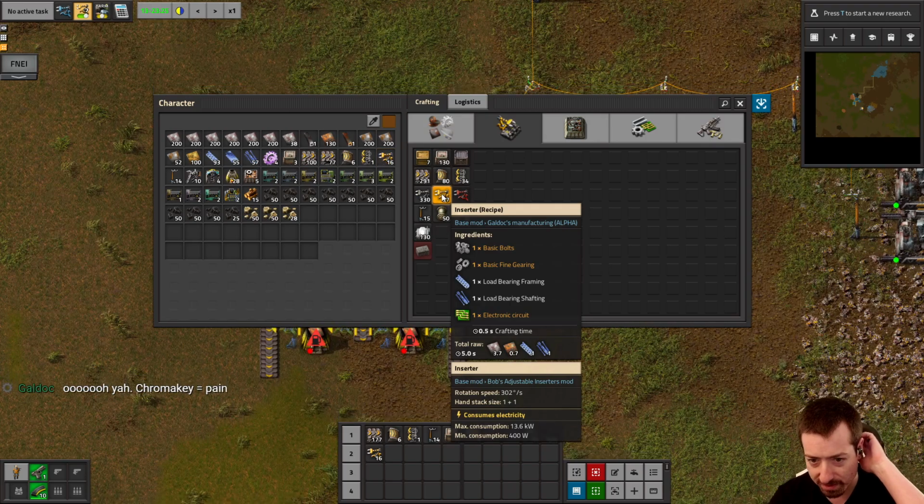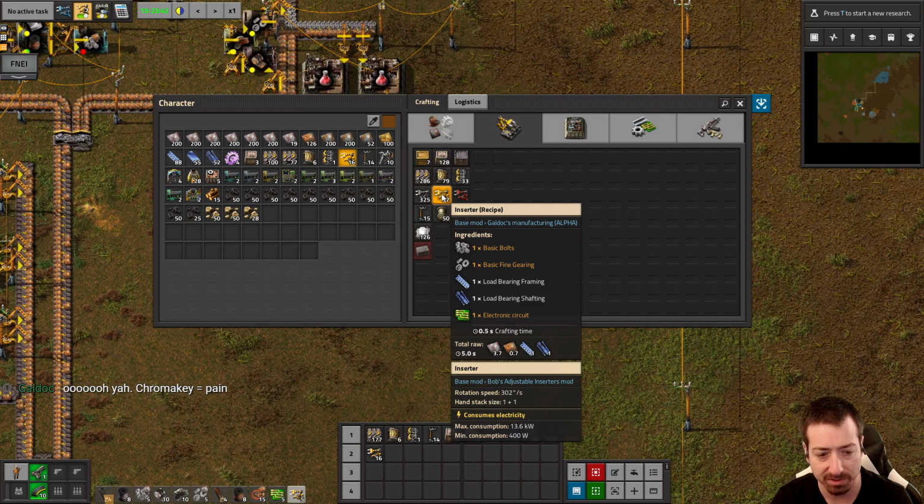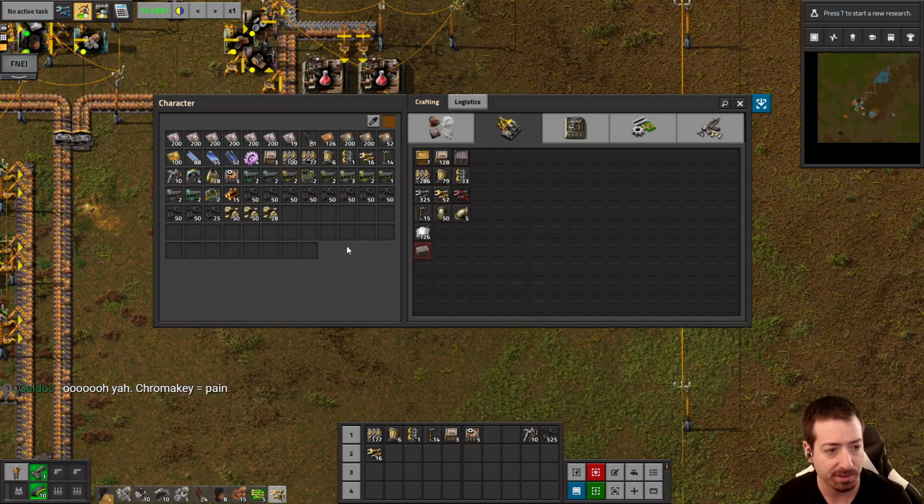So inserters are going to be another thing I need billions of. I at least have the framing. The bolts and gearing, though, I have to handcraft, which is kind of annoying.